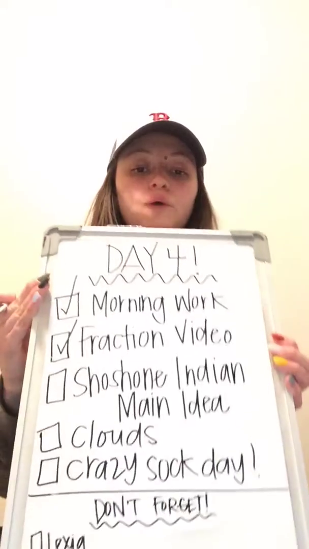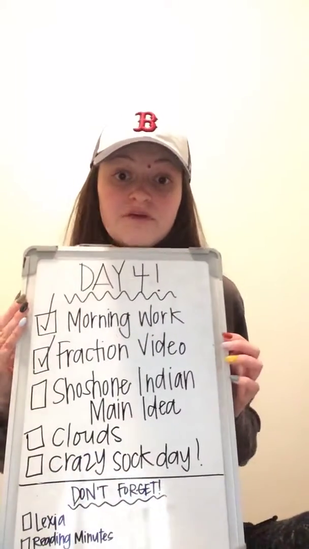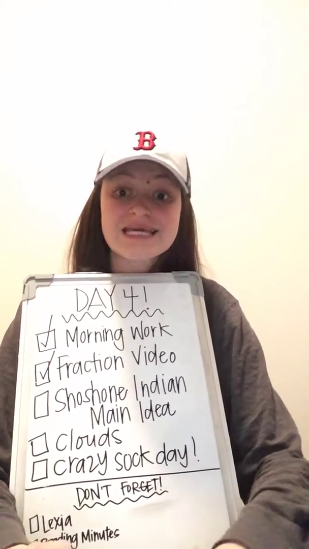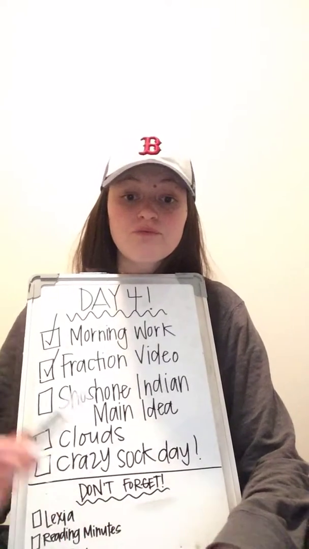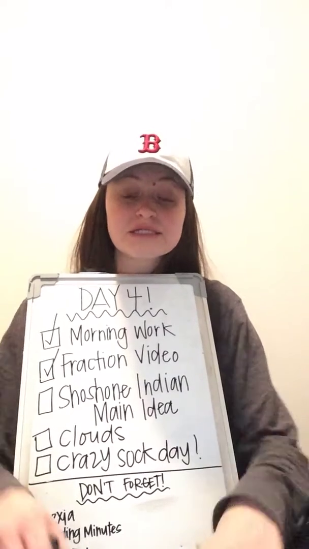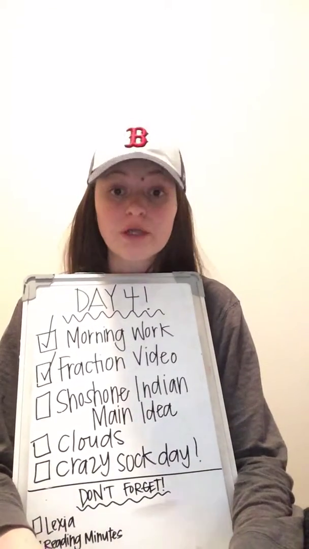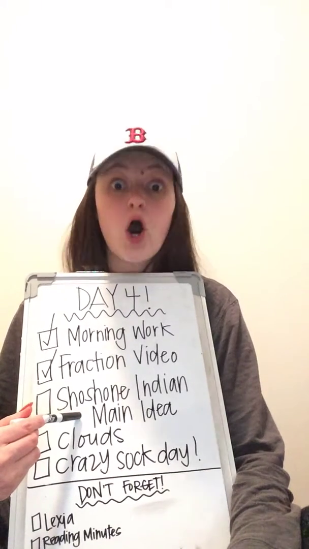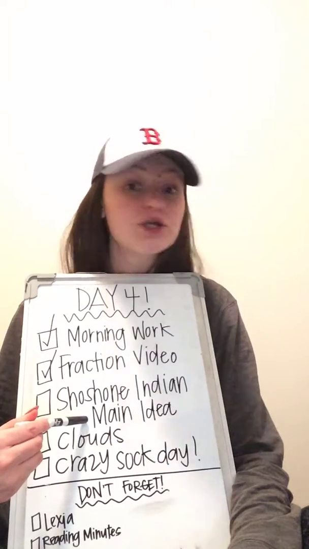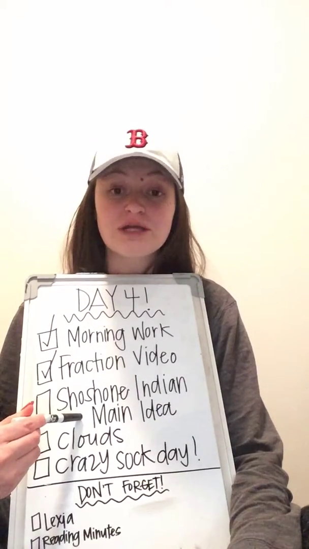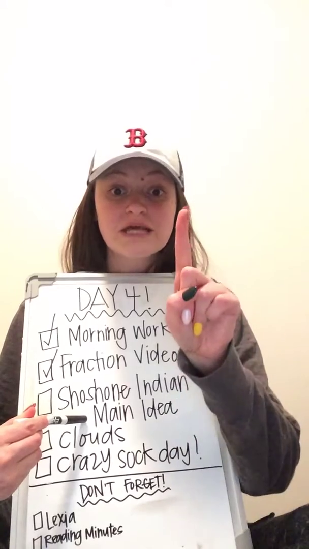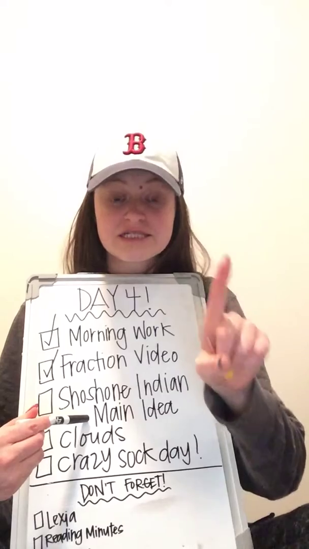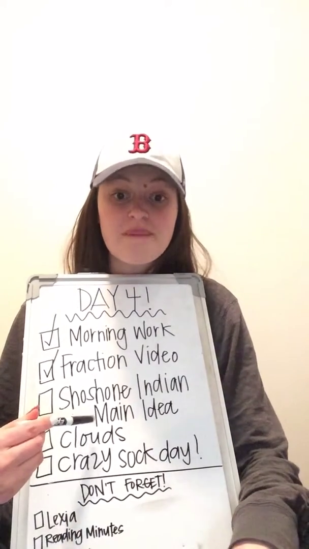Then, you're going to be getting onto Utah Compose, and I made a video that teaches you how to get on, where exactly you're supposed to go. Please watch that video first. It's linked in the assignment. And you're going to be reading a text about Shoshone Indians. Some of you may have already read this text, but you're going to read it a second time. And on Utah Compose, you are only writing the main idea. You are not writing an entire summary for Shoshone Indians. You are only telling me in one sentence what is the main idea of the Shoshone Indians text. In your Utah Compose, and then you'll push save and quit.